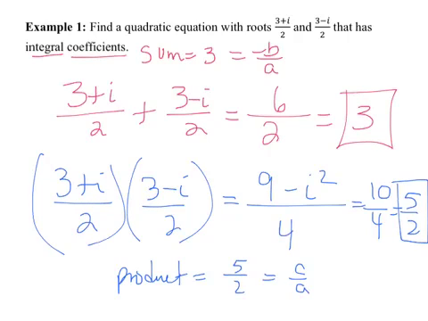Now it's really important to notice that it's the ratio of c to a, that's 5 halves, and the ratio of negative b to a, that's 3. So in this case, c could be 10, and a could be 4. c could be 20, and a could be 8. All of these values reduce to 5 halves, though. So we don't know what the values are. But if c were 5 and a were 2, that would work. So we could start by picking those values.